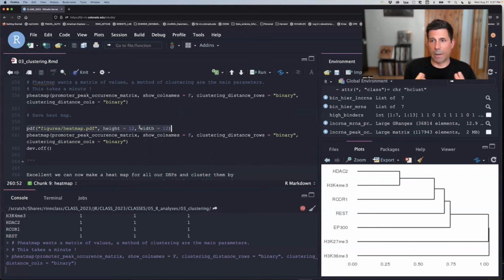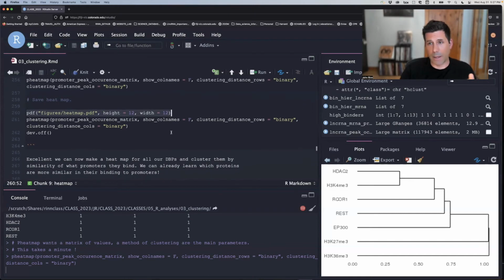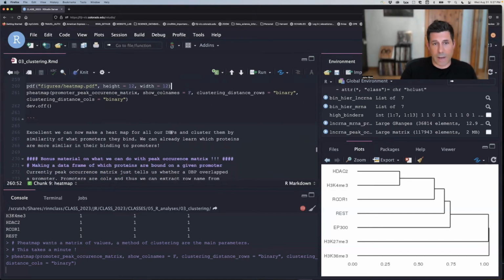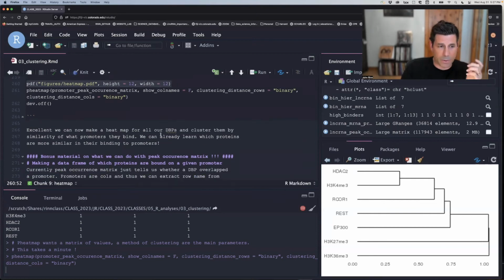So you would have a great resource, saved as a data frame, of any promoter you ended up wanting to know what binds to it, in HepG2 at least. You would know that. And when we move to the bigger data set, we'll have 480 DNA binding proteins. So you would have a lot of information if you were studying one gene about who's bound to the promoter, at least in this cell type using this data.